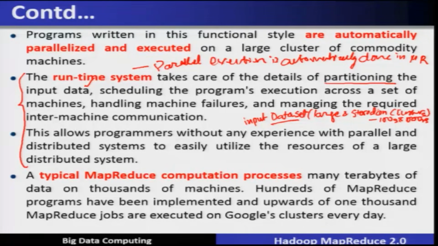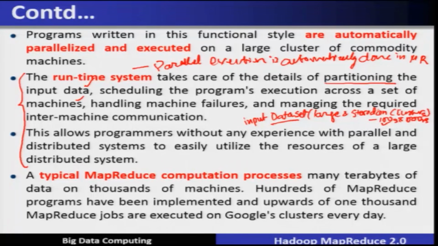Now, the next task is to schedule the program's execution across these, let us say 100 different machines, where the entire data set is stored. Then it launches the programs in the form of map and reduce, which will execute in parallel. If 100 different nodes are involved, all 100 different chunks will be executed in parallel.